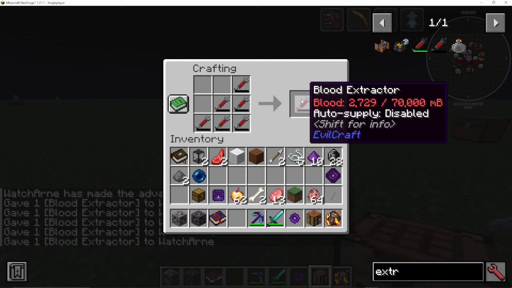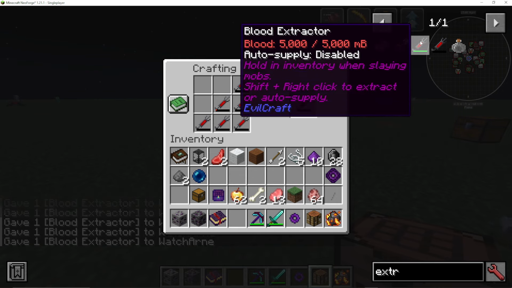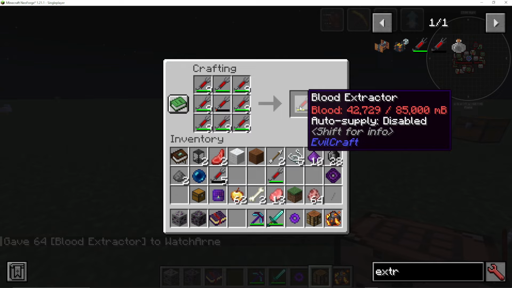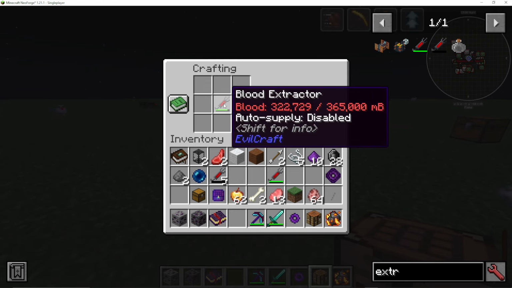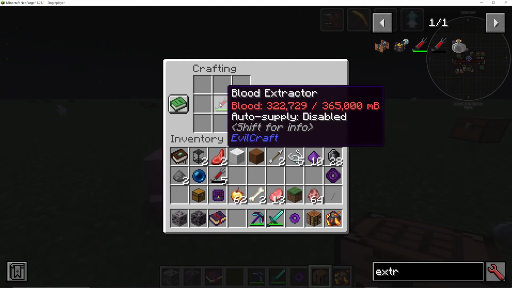I don't know how far it can go. This one can now do 70, etc. If you do have multiple full ones, like this one has 2,000, this one has 5,000, it will actually fill that up as well to now say 7,000. How far does this go? I mean, I've gone up to 365 buckets, etc. So I would say you can do at least 1,000 buckets of blood here. Just keep going and going if you wish.